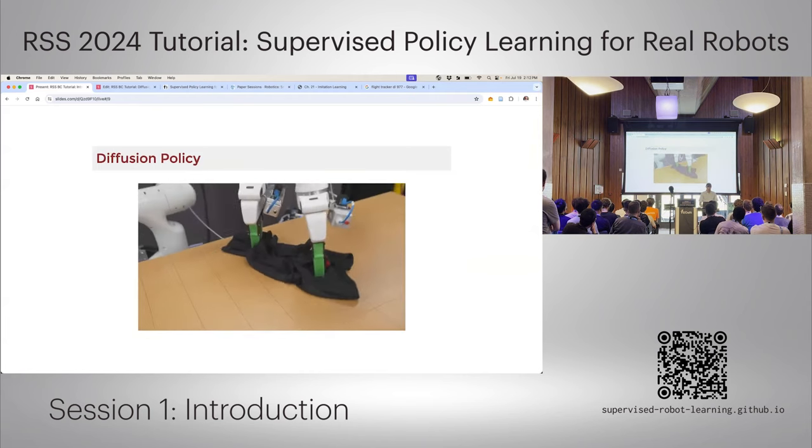Again, the setup is very simple. It's a few lines, so you should just be able to download it and run it on your computer. I'm also going to be showing snippets of the code that I run to generate the policy that I'm showing you here, so it will be coming back a few times.